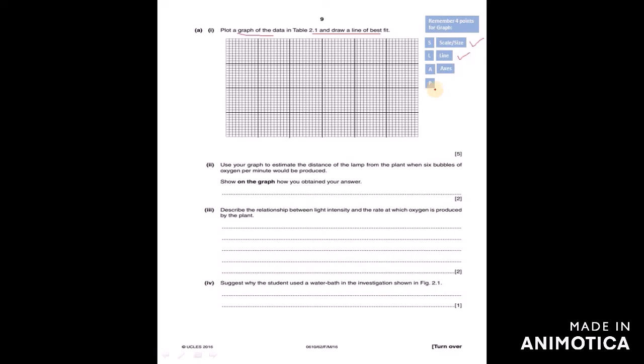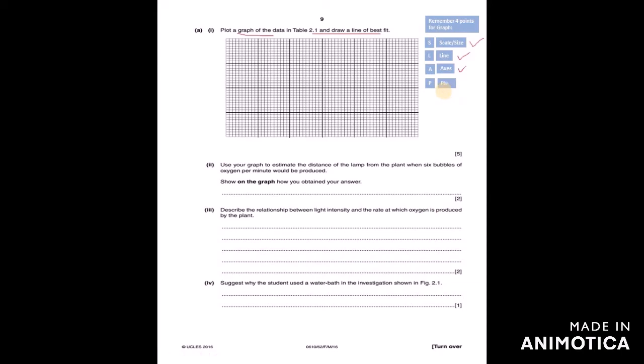The A stands for axis. In this point, always label the axis carefully and never forget to write the units if it is applicable. Remember the simple rule of labeling the axis, where the independent variable should be on the x-axis and dependent variable is on the y-axis. The independent variable is the one which you control and change during the investigation, while the dependent variable is the one which changes according to the independent variable. Look carefully on the dataset for considering the independent variable and the dependent variable.